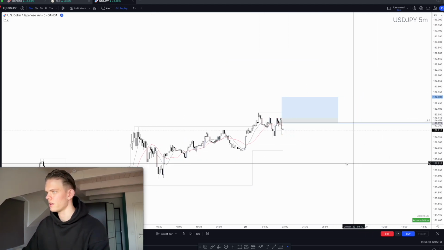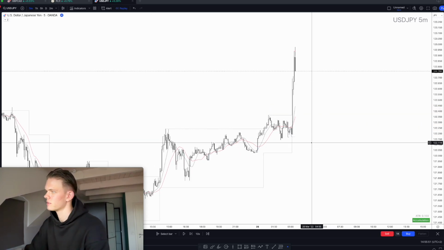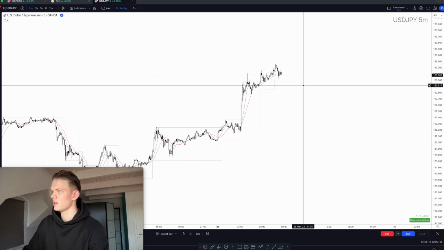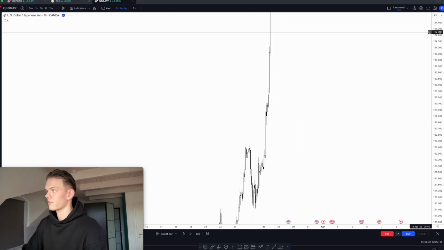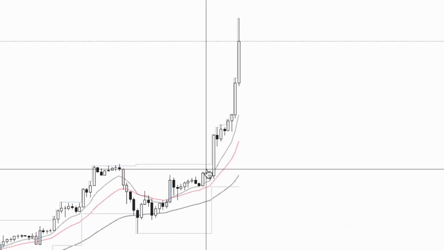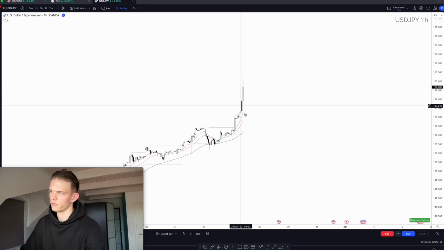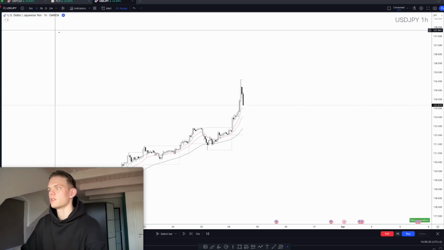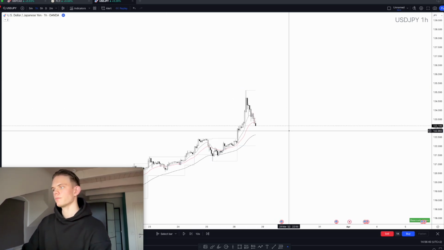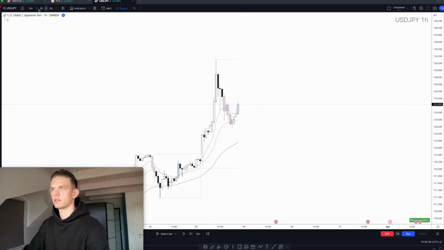This thing breaks down, and I don't like this anymore. This can do whatever, but I do not want to trade this. The 1 hourly definitely has made more than 4 bases. You have base 1, base 2, base 3, base 4, and after that point, it's overextended. I do not want to touch this anymore. So I wait for the 1 hourly to get below an ace, which happens, and the 1 hourly goes back above an ace.